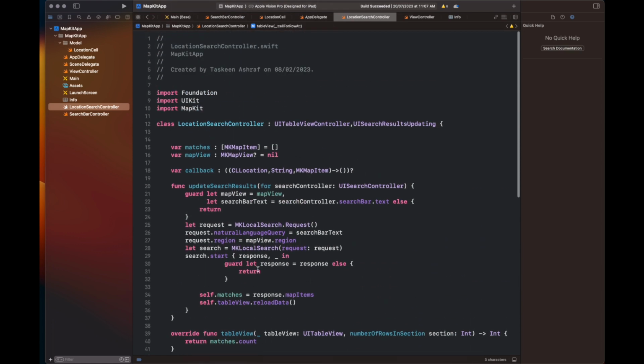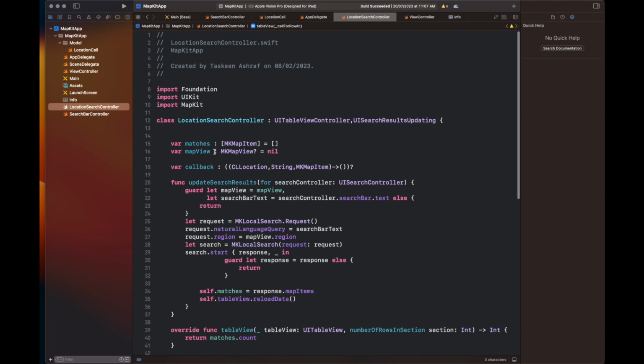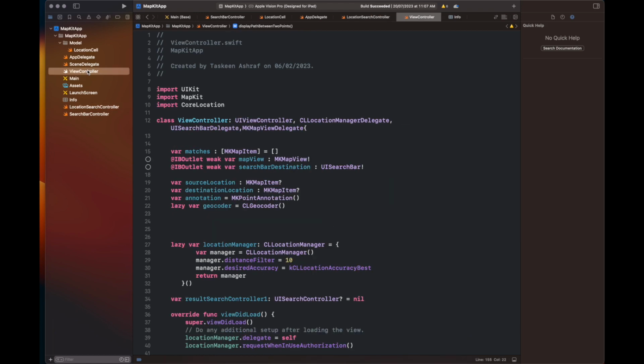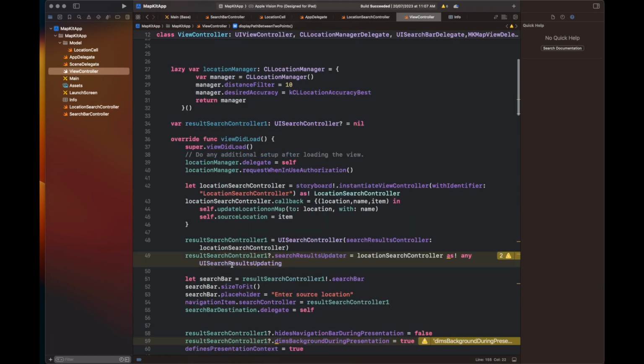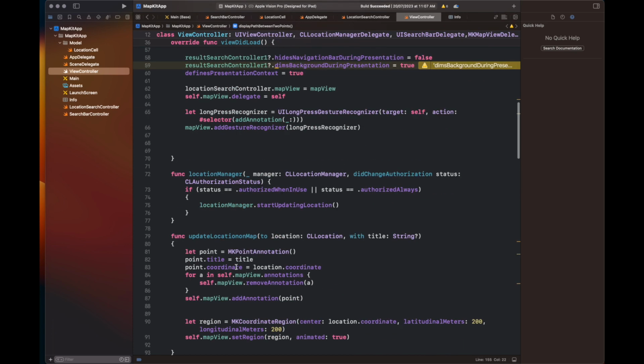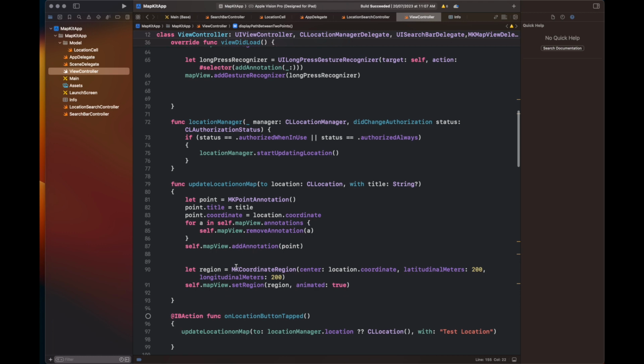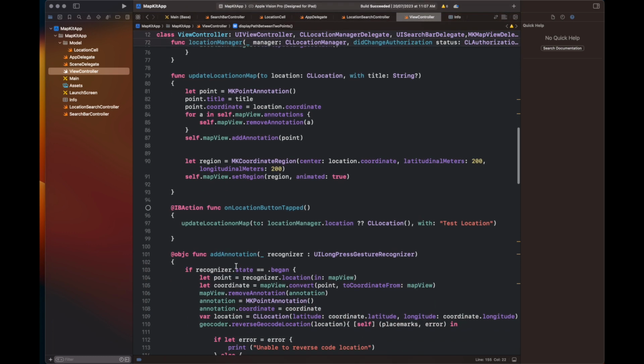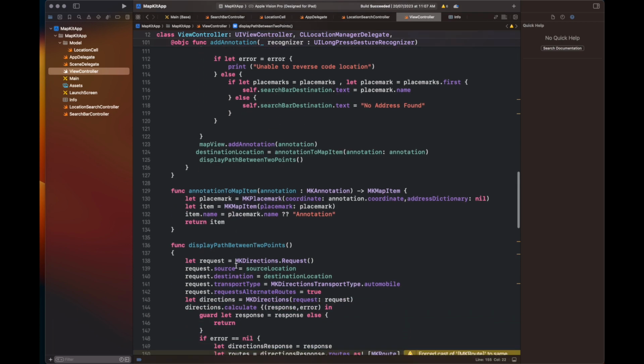So here search bar controller corresponds to the view, and location search controller corresponds to the view model. So basically it is updating the view according to the data that is provided by the user. So it is the view model. So here I am again using MVVM. But again, the files are not segregated properly into each of these layers, so the code can overlap. There might be view model and view inside a single class file or a single controller file. So this is all for the usage of MVVM inside my MapKit app. The MapKit app is built on UIKit, and the other HealthKit app is built in SwiftUI. So you can see that both of these technologies support MVVM.